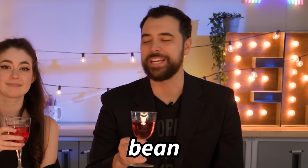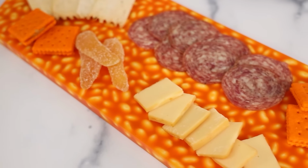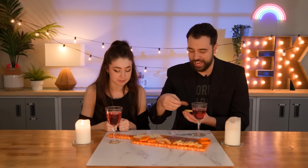Well, this certainly has been quite the journey. Yes, it has. Look at this charcuterie board. It's the fanciest one I've ever seen. It's so vivid, the colors. Wow. Part of eating is the visual stimulation in front of you. And I want to see bright orange sauce with beans in it as a base to everything I eat. I would rate this 8 out of 10. You too? Awesome.